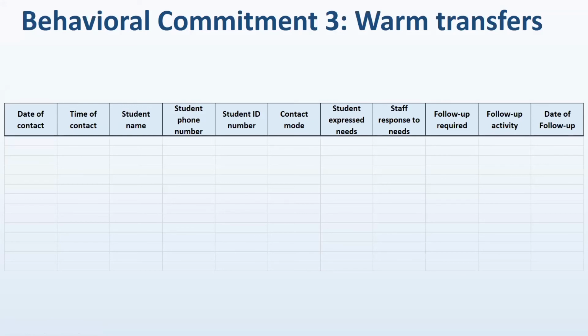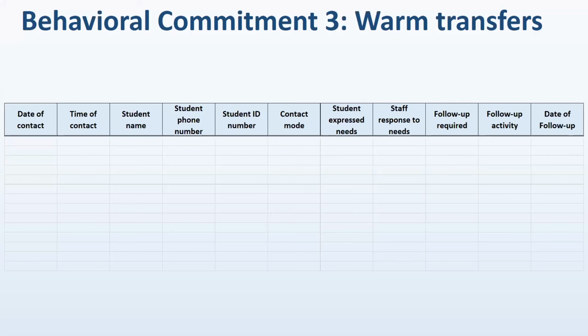Did you answer the question? Did you refer to someone else? And was follow-up required, yes or no? And how was the follow-up conducted? Referred to Susan in financial aid, or sent materials about fall registration? And the date of the follow-up, whether it was finished or if there is a date that needs to be followed up in the future.